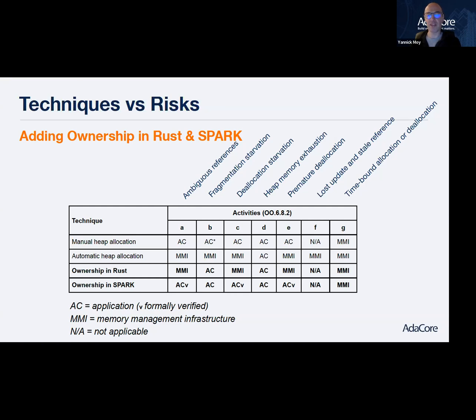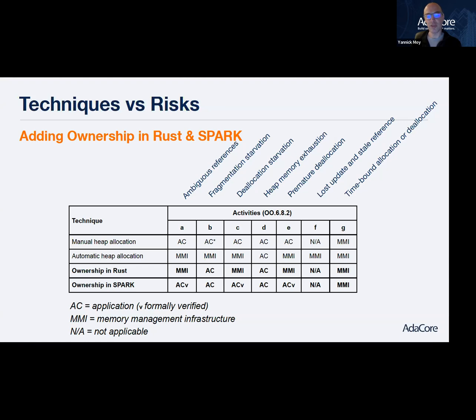And so it provides a new solution to dynamic memory allocation in critical software, which sits between the solution of manual heap allocation and automatic heap allocation, possibly a better solution for certification, as it leaves out this typical problem of availability to the application code, where it might be easier to certify. And so it decreases the complexity of the memory management infrastructure code.